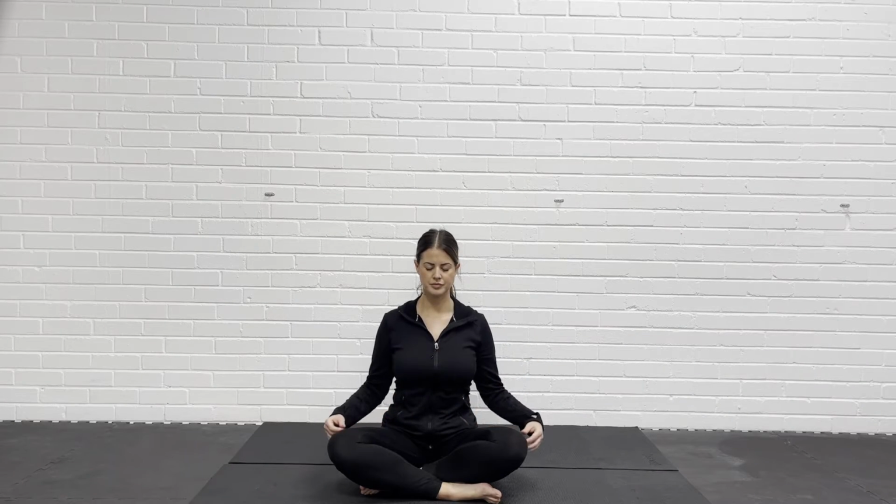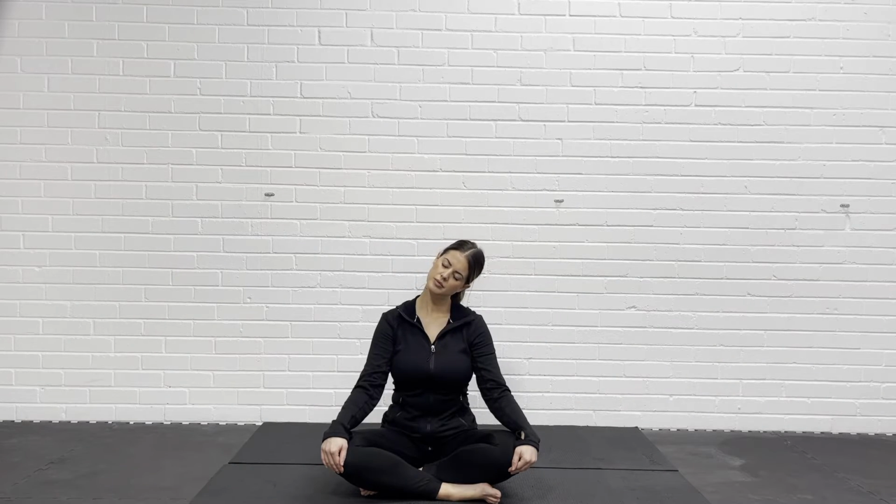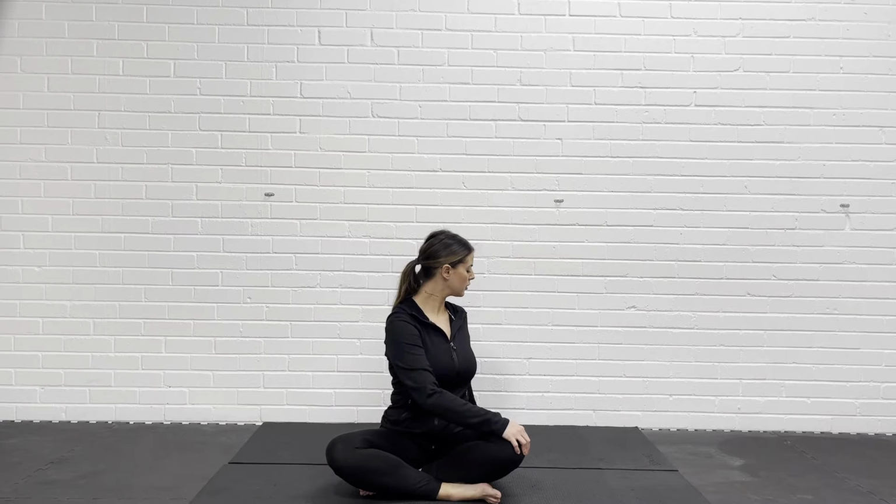Okay, let's move on to stretching out the rest of the body. We're going to take the right ear to the right shoulder and then the left ear to the left shoulder, feeling a gentle stretch down the side of the neck. You can continue to deep breathe throughout these stretches. You can even continue to use the S breath if that helps you to relax.